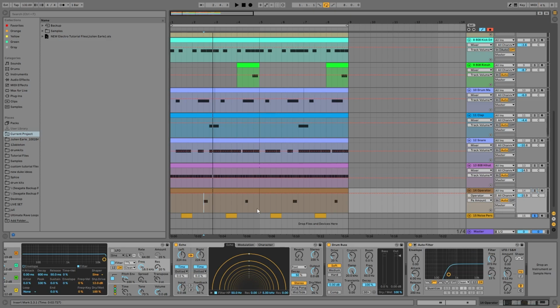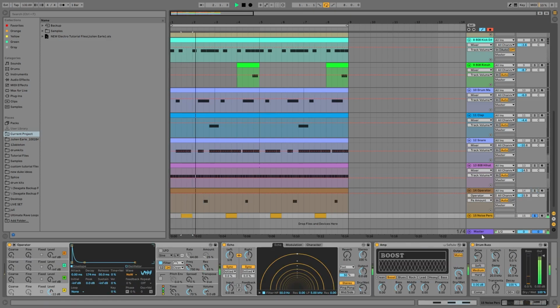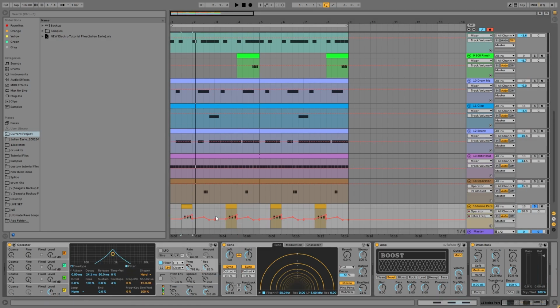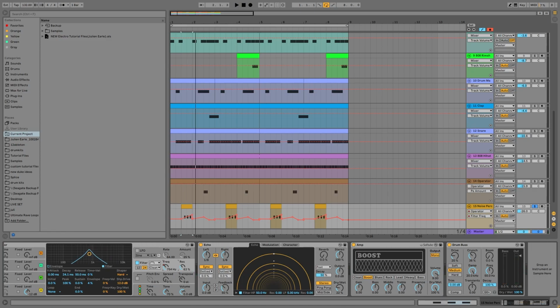And then finally this little noise percussion down here, which you can hear just gives like some 8th notes. Like that. And so that's made with white noise. I have a little bit of automation on the filter, just opening that, we have a bit of echo, some amps, some drum bus to make it feel a little bit more like an actual percussion hit. And yeah, that is it for the drums.